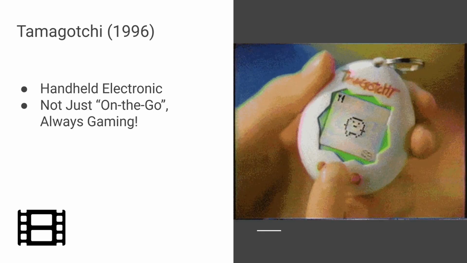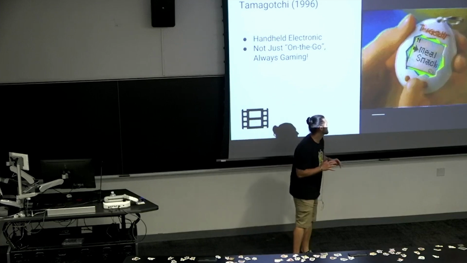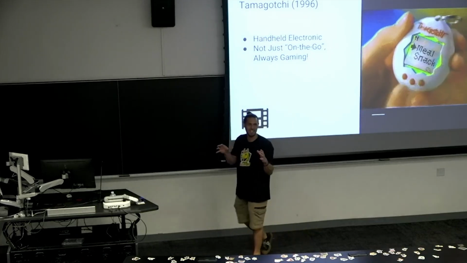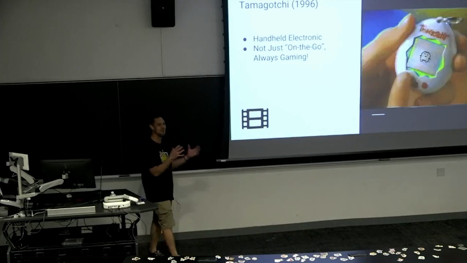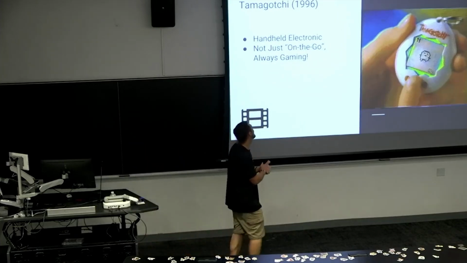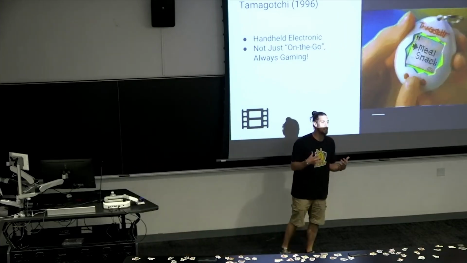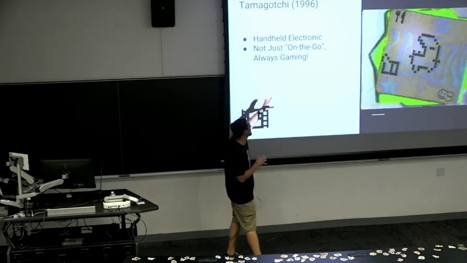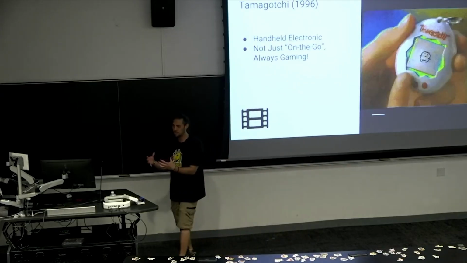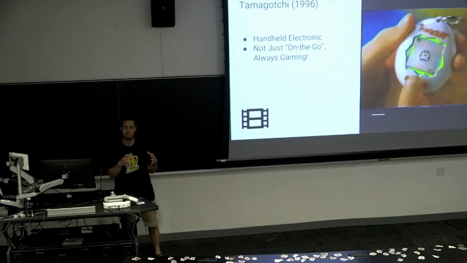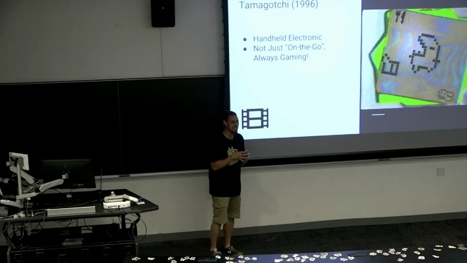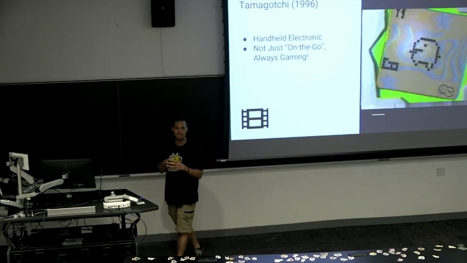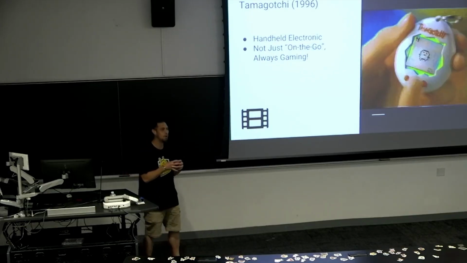1996, the Tamagotchi. The thing that you would constantly kill when you went to school, right? You kept it alive until you had to leave for school and then it died. Again, gaming on the go. This isn't even necessarily, the Game Boy was that sense of gaming on the go. This is not even gaming on the go. This is gaming consuming your life, right? This is I need to keep feeding my little pocket creature or it will die.